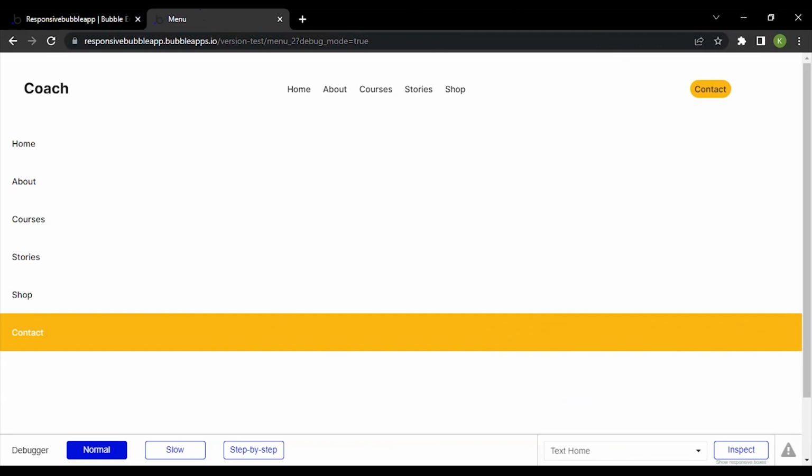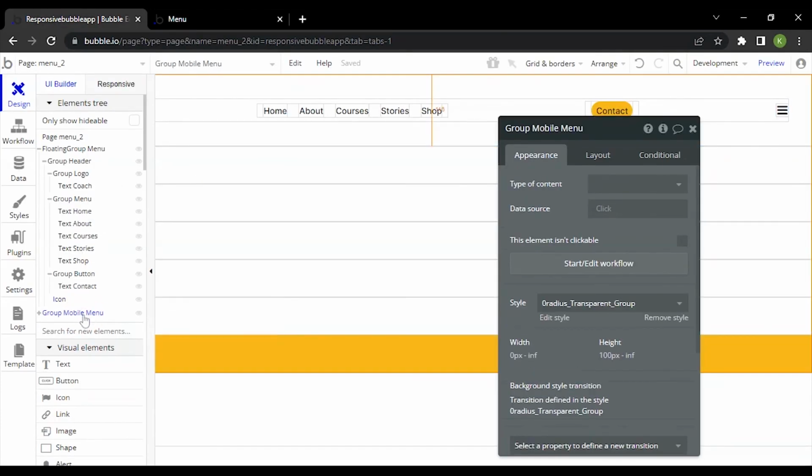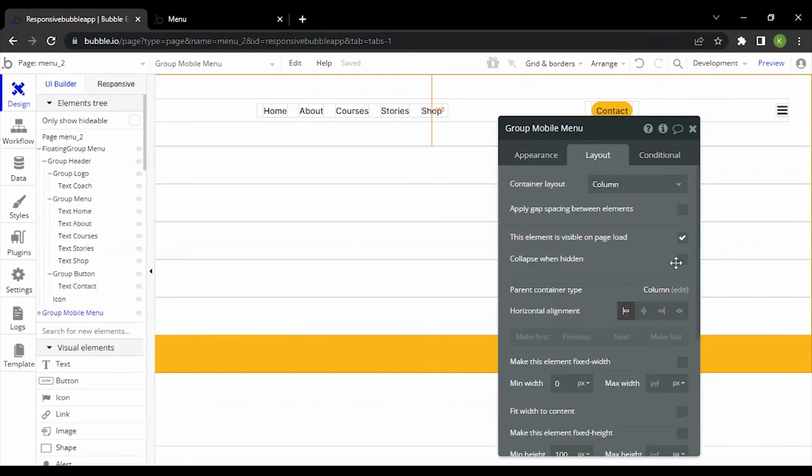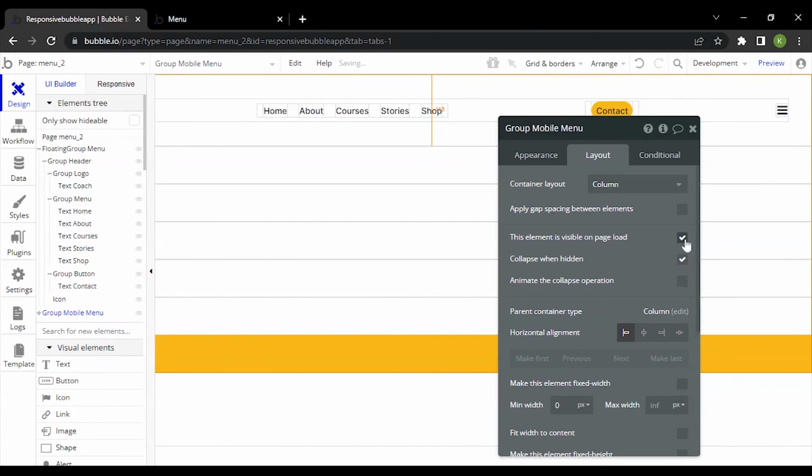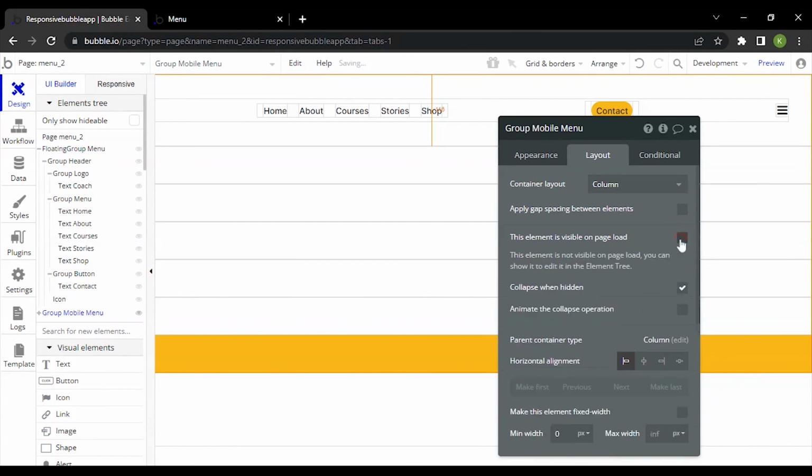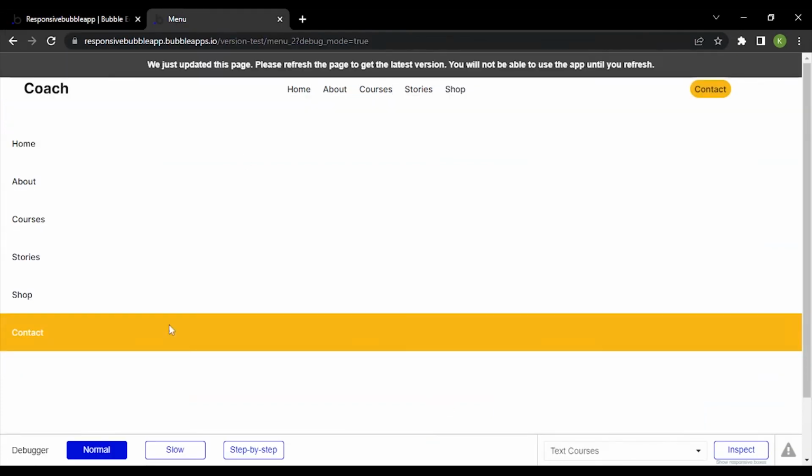Okay, so we can see the mobile group is on. So let's go ahead and click on enable to see. So now let's go over to the layout, collapse when hidden, and this element is not visible on page load because this option was enabled.